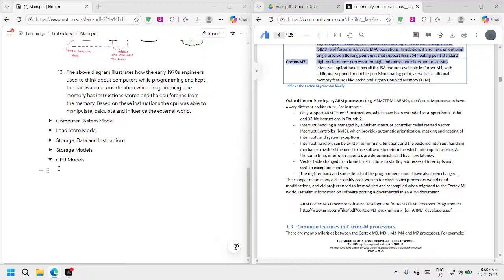So it has an instruction bus, a data bus, and then you have your read and write. Based on that, we have basically four models: first your programmer's model, then your exception model, third your memory model, and fourth your debug model.